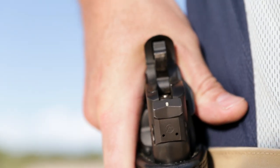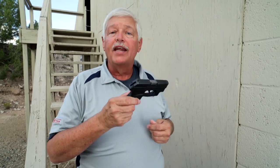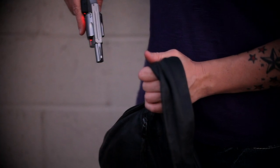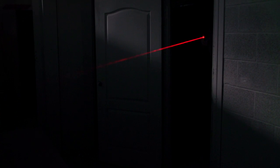When we talk about a carry gun, the things that make it easy to carry, like this Ruger LCP, one of the most successful carry guns in history, are that it's light, it's small. That means it recoils more, it barks, it makes it harder to shoot. The easier the gun is to carry, the harder it is to shoot. Secondly, take a look at those sights. If you look at my bedside gun, it not only has a laser, it not only has a flashlight, it's got great big blocky sights. Makes it really easy to get an excellent sight picture. So carry guns, typically, maybe not so great on sights. And that's where the laser comes in.